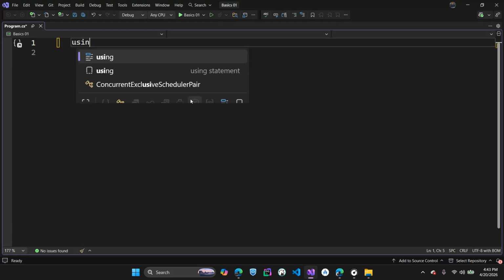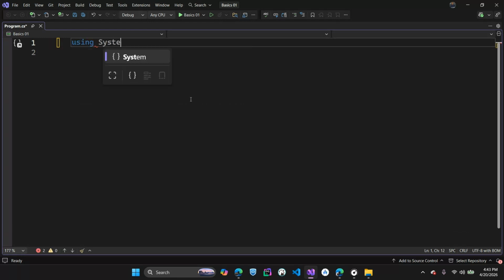Most of the time when we start our app, we start with this line that says using System, right? Take System as a toolbox. When you say System, it's like a toolbox, so use all the classes under this toolbox. If you want to fix a car, use all the tools that are in the toolbox, right?